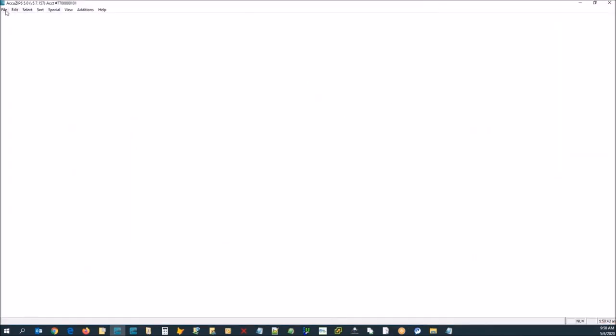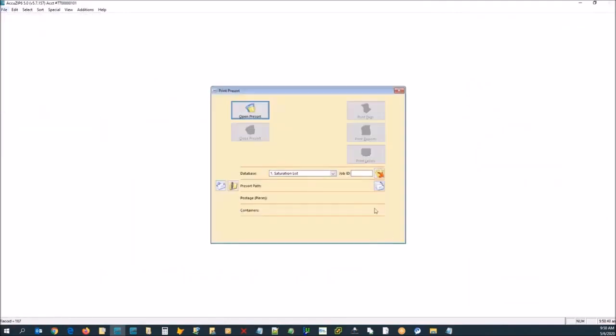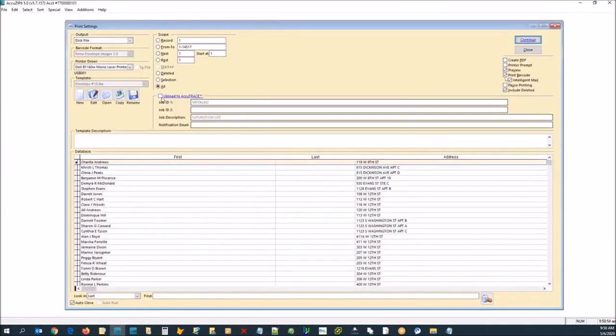One thing I didn't show you, and we have 10 more minutes, so I'll do it. It'll take less than 5 minutes to show you real quick, is if you wanted to track the mail. I'm going to show you AccuTrace really quickly, and then we'll have a few minutes here for discussion.